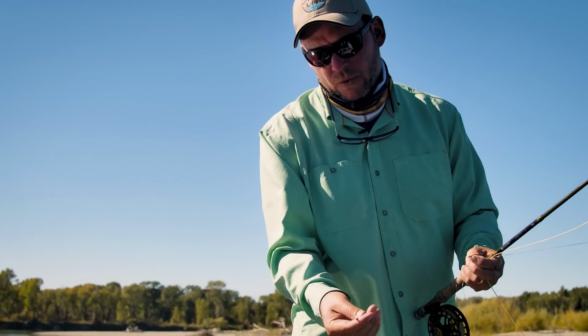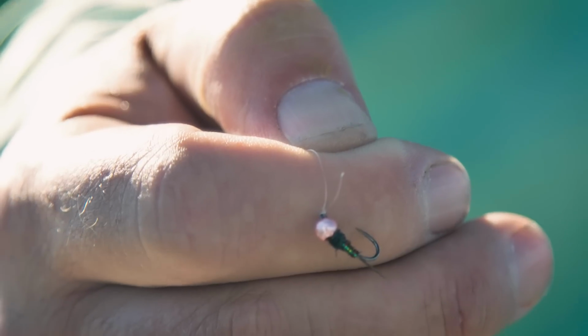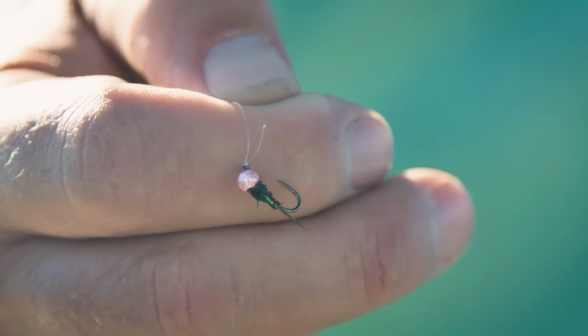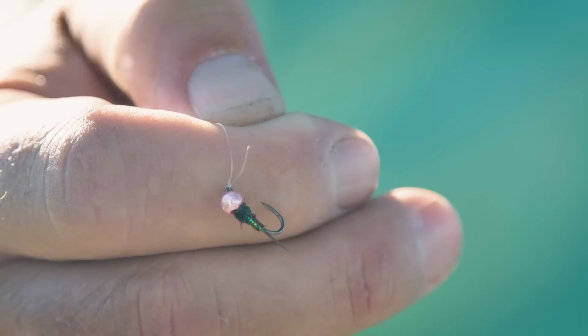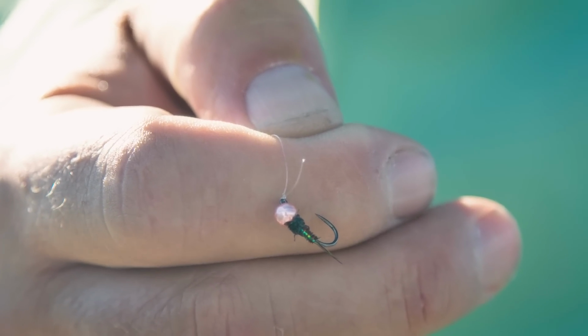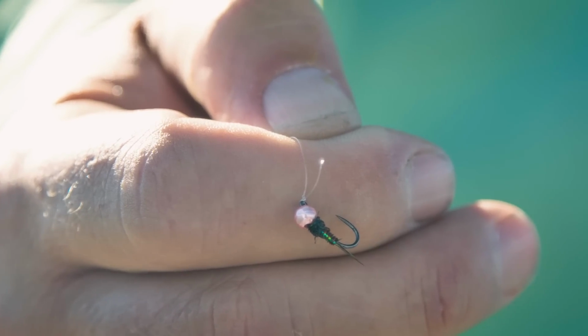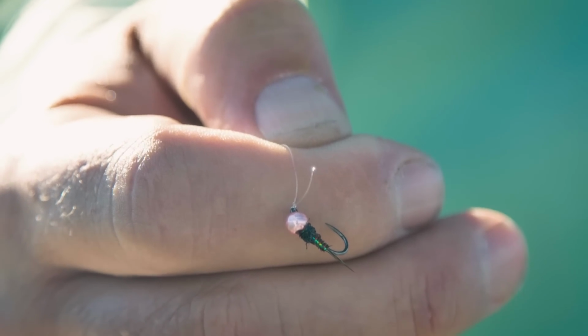It's got some flash in it and that pink head that is supposed to be so attractive. And then this is the one that's doing it. It's a big brass-headed quill, a bullet with green and a little bit of a tail. It's a Paragon, so it's barbless. All these flies are barbless, actually. But it's a jig head style, so it has that big head, sinks quickly, and right now, this is the fly that these fish are loving.